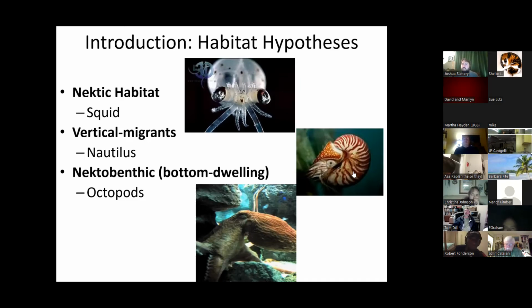In the last few years, there was an exciting paper published by Ben Linzmeier that shows that you can see the migration habits in the stable isotope geochemistry preserved in the shell of modern Nautilus. This has yet to be shown in Ammonites, but there's some suggestion that some Ammonites might have actually been vertical migrants. So we probably have all these different types of habitats reflected in Ammonites.